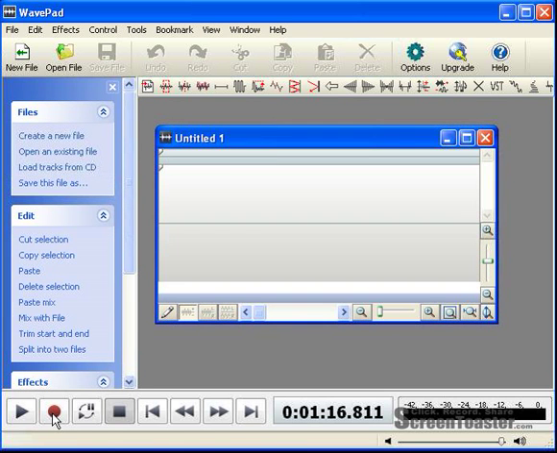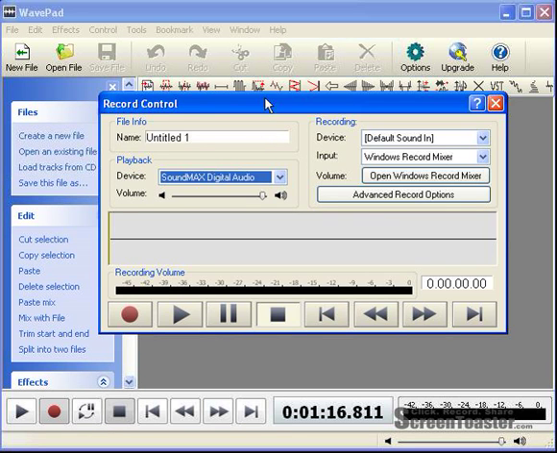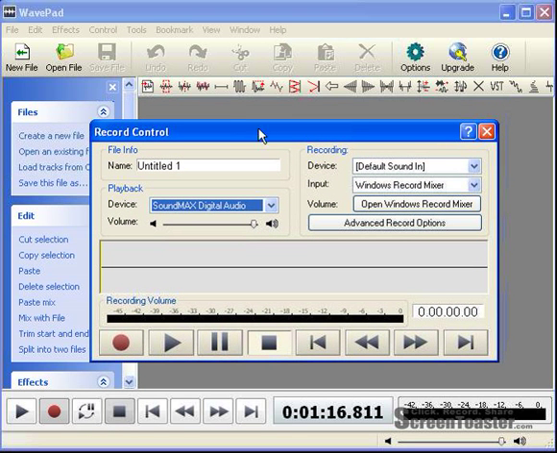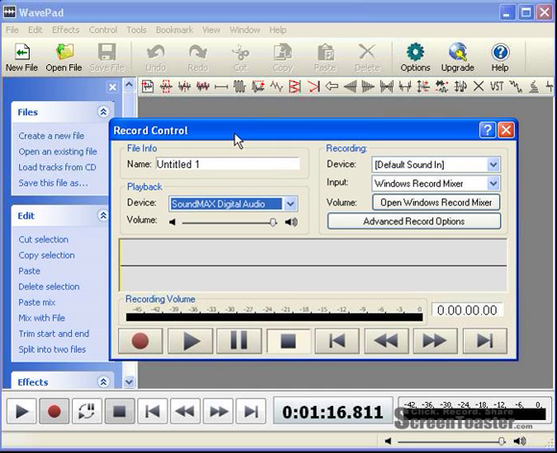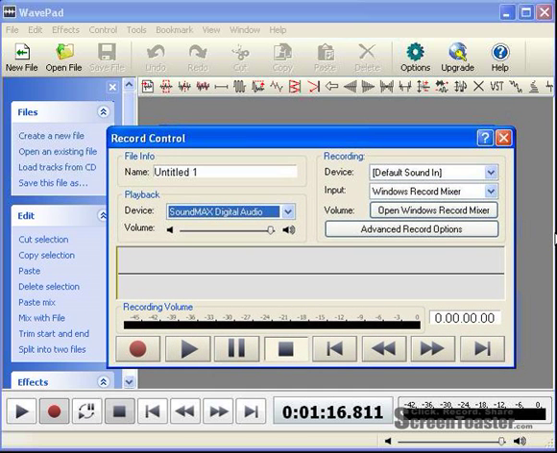displayed. To input our soundtrack, we'll move our mouse pointer to the bottom left corner, which has a record icon. Click on it, and it will start a record control box for you to start recording.